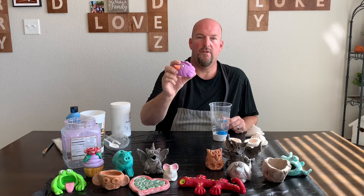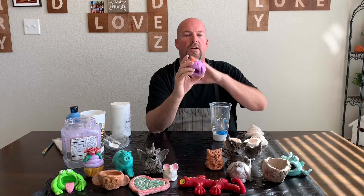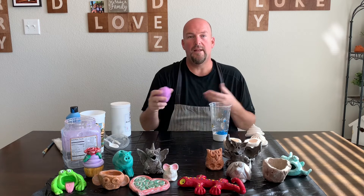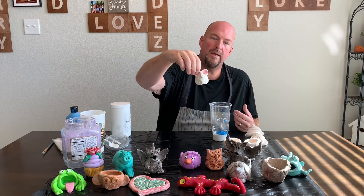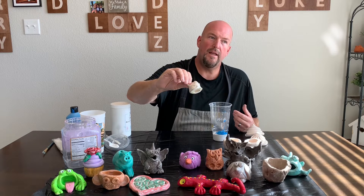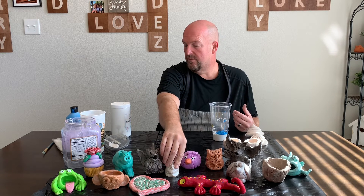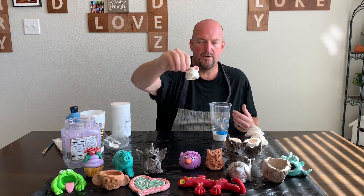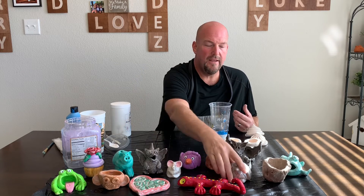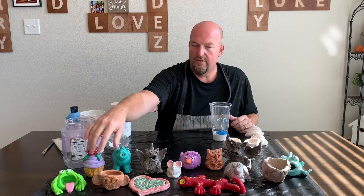I do it with my furious furry friends — I hand them to the kids all a solid color, they get a couple of color choices, I dip them, and a minute later they're ready to paint. They do the eyes and the nose but everybody comes out a solid color. I feel like it saves a lot of paint. My cute little mini mice I use white clay and then put the platinum — it's something platinum, also not an ad, School Specialty — a platinum acrylic gel medium with a nice shimmer and shine which you can add to any of these things. I think I added a little bit to this silver penguin, but again everything you see I've done the faux glaze on.